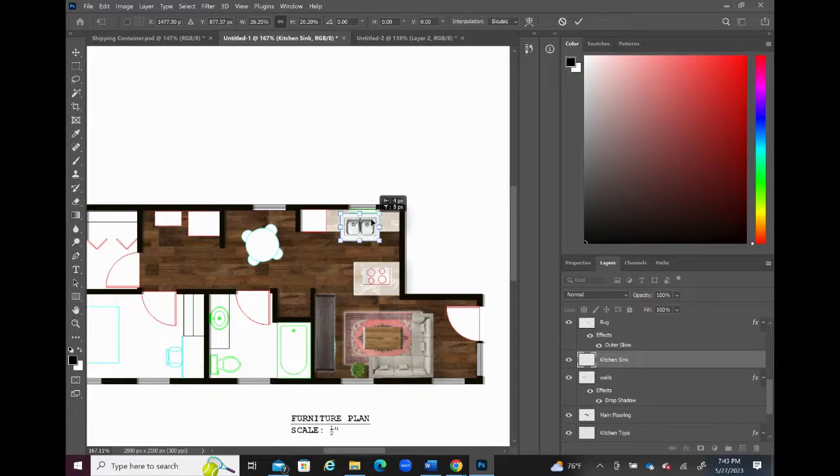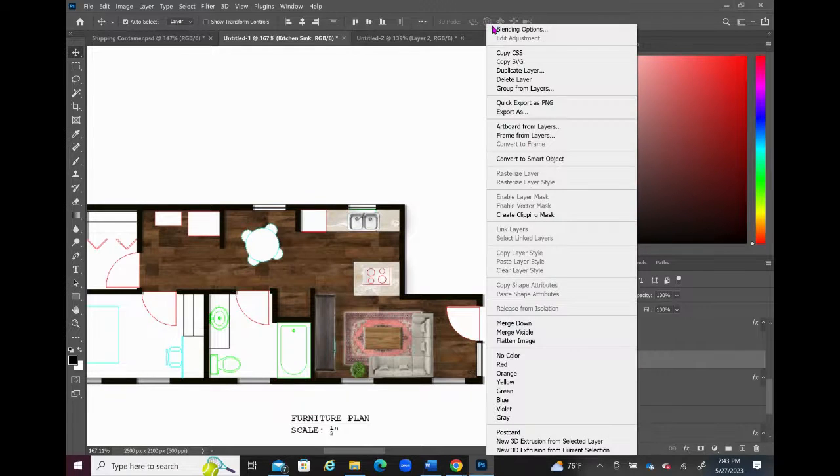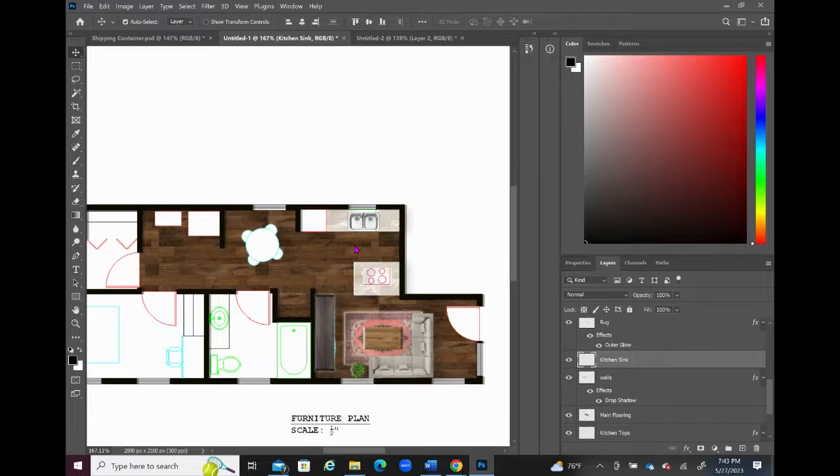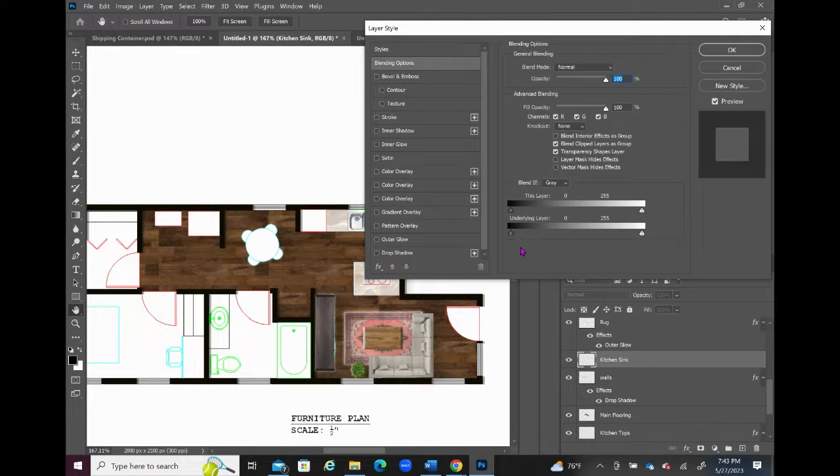Remember using your outside corners again and using your magic wand to select the areas that you would like to have deleted. So now the sink stands alone. If you need to move it around, you can do so. If you need to give it some depth, those blending options are there.